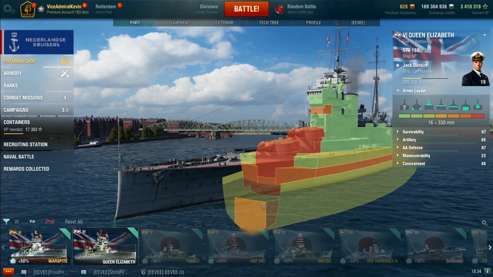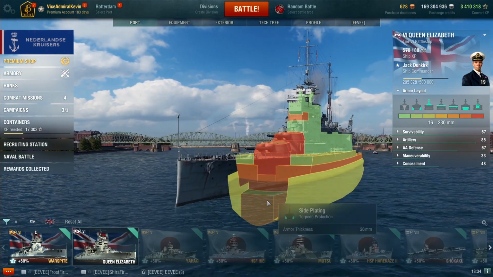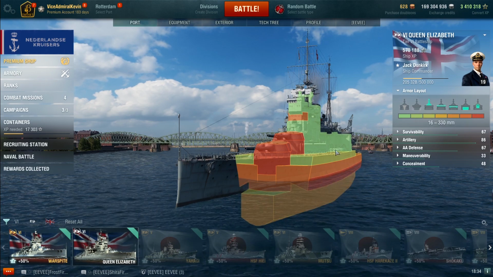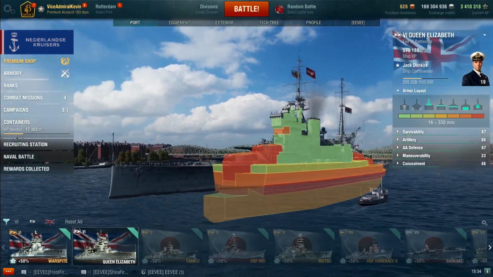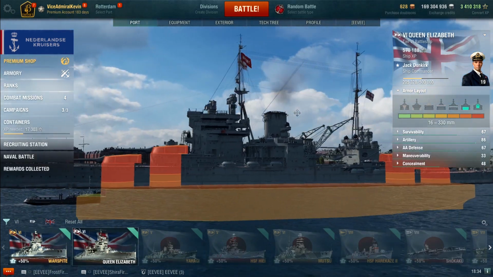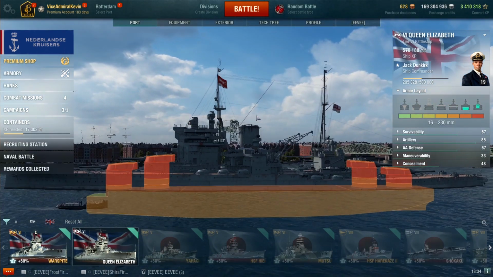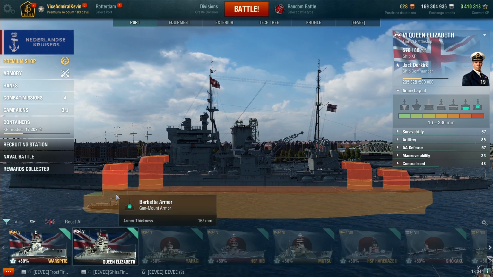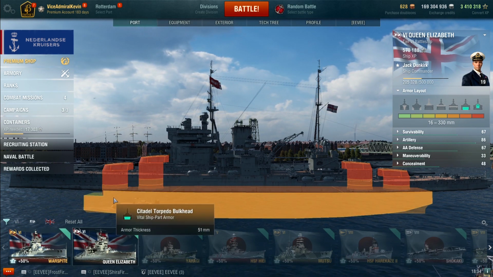And right here is your Citadel behind the torpedo bulkhead. We can remove the torpedo bulkhead and then you can see the Citadel. Let me remove some more. Let's remove those and those. This is the Citadel of your ship, from the barbette, from the guns actually, to the barbette and directly to your Citadel.